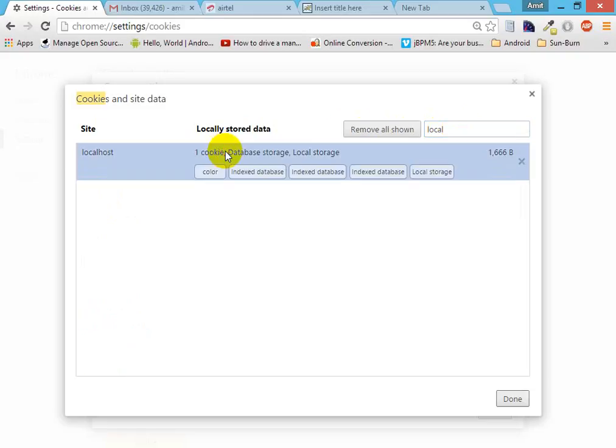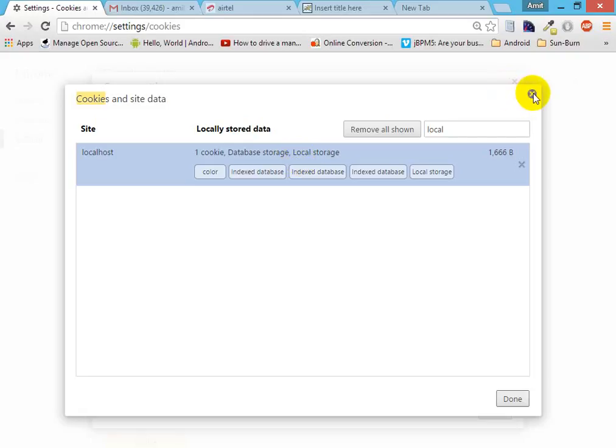If you see, there is a localhost entry, and several cookies are maintained on my machine, but which cookie is missing? It is the session ID cookie. The cookie name would be JSESSIONID, and it is not maintained on my machine, right? So the cookie is right now not maintained, which means the session is not maintained. That's why when I type welcome user, it is redirecting me to the login page.